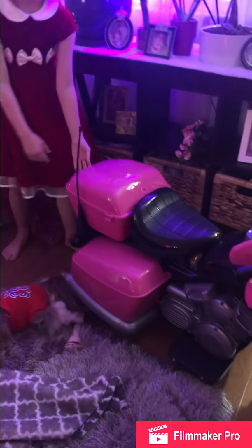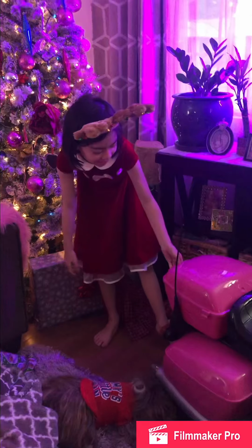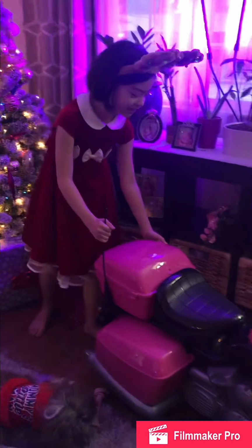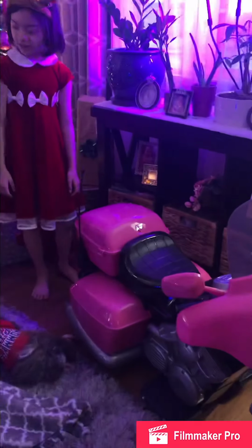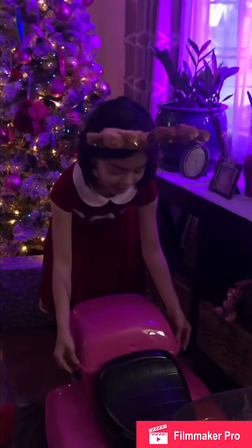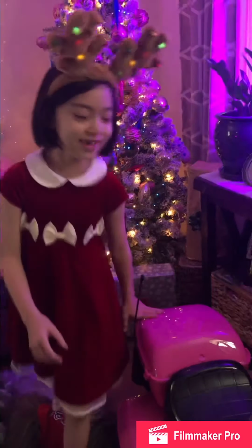Scott, you lift it up from the back there. See the little tabs on the signs? You just pull on those a little bit. Where? Where is it? Uh-oh. Oh, careful. Big feet come through. Wow. Oh, look at you, girl. Put some in there and go for a ride. And then you can just ride it.